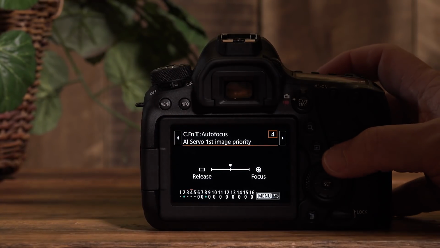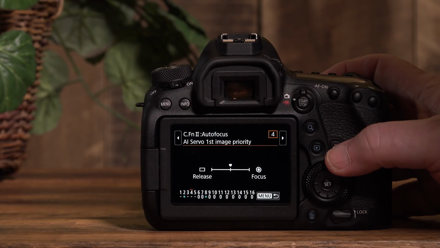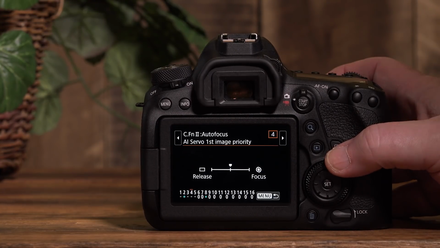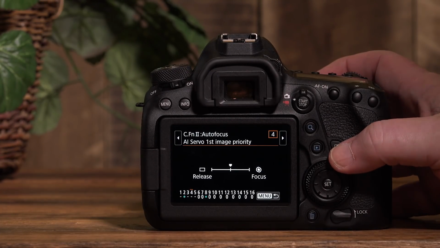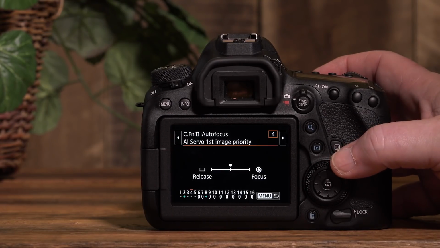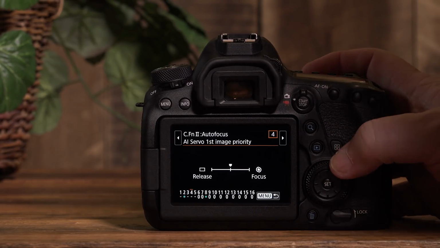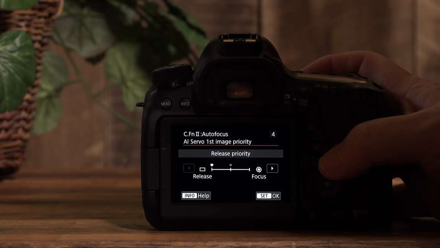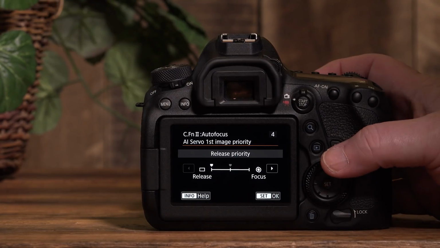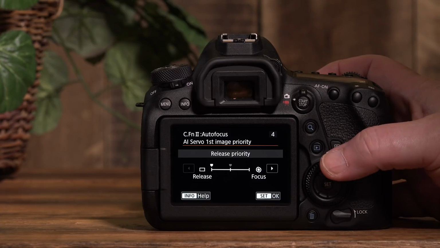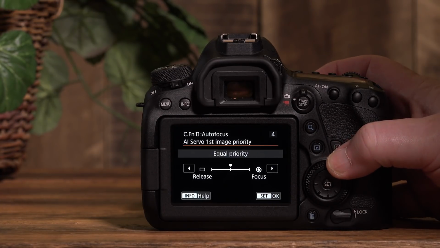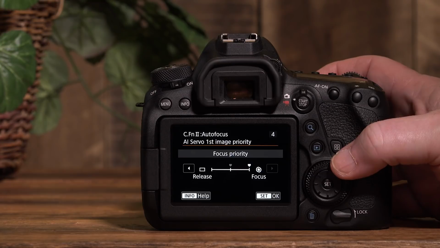Moving on, Servo first image priority. Now, first image priority means exactly what it says. When you're shooting in burst mode, what this does is that it gives you a chance to have the camera fire with a priority of getting the shot or focusing first and then getting the shot. If you leave it in the middle, it tries to find a balance between them, which is the default. But if you go over here and you set it to release, that means that the very second you hit the shutter button, it fires. If you set it to focus, it takes the time to finalize its focusing mechanism and then it fires.